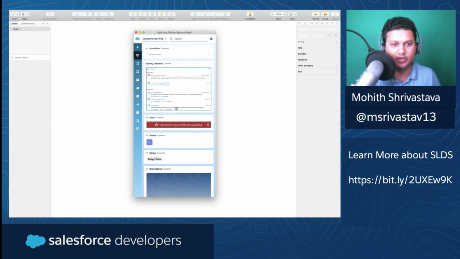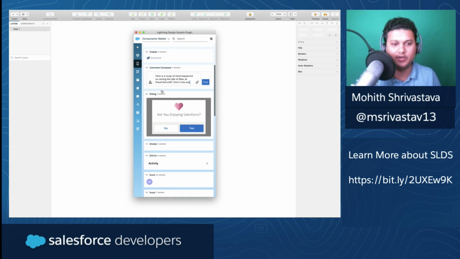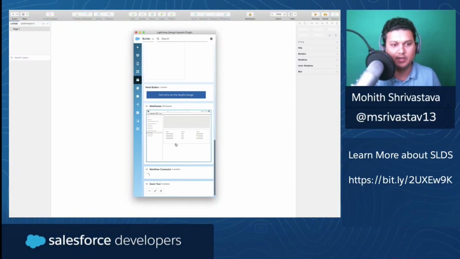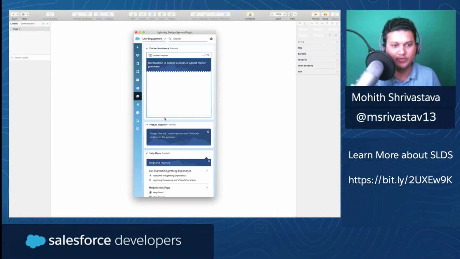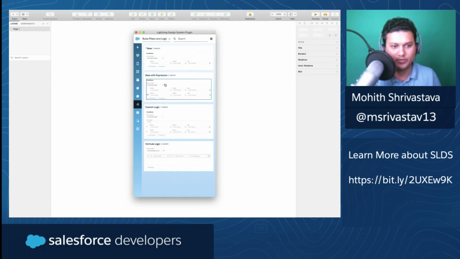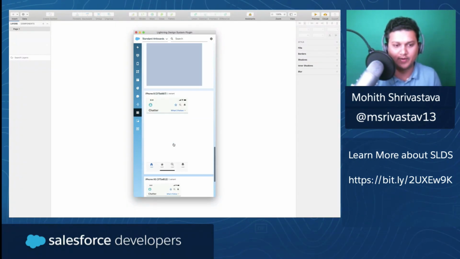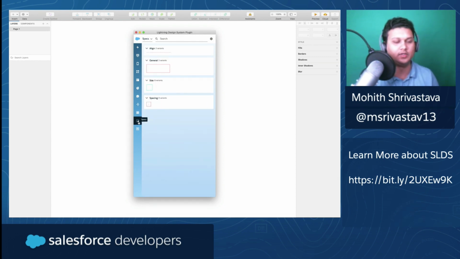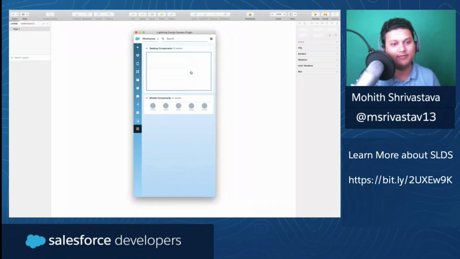I'm going to come back to what an artboard is here. For different devices, they have components, you have different icons, you have different builders, and then you have charts, you have user engagement, and then you have rules and filters. If you want to design some sort of filter, then this gives you a UI. And then there's a standard artboard. In fact, we're going to use this artboard for large desktops. So instead of starting from scratch, you can start with an artboard. And then we have the specs, for let's say alignment or margin or spacing. And then we have wireframes, right? So for example, if you need just the wireframes, right?